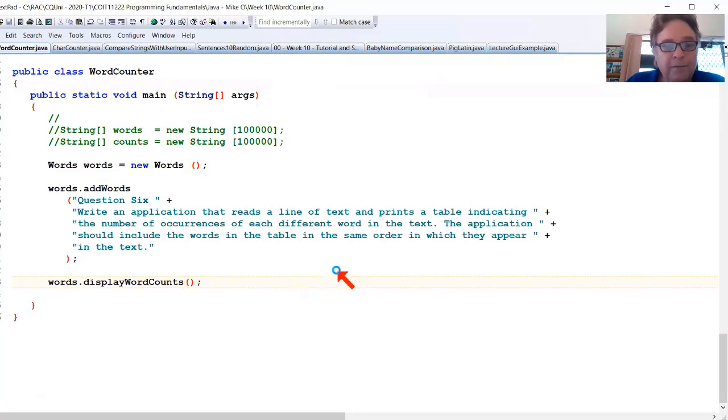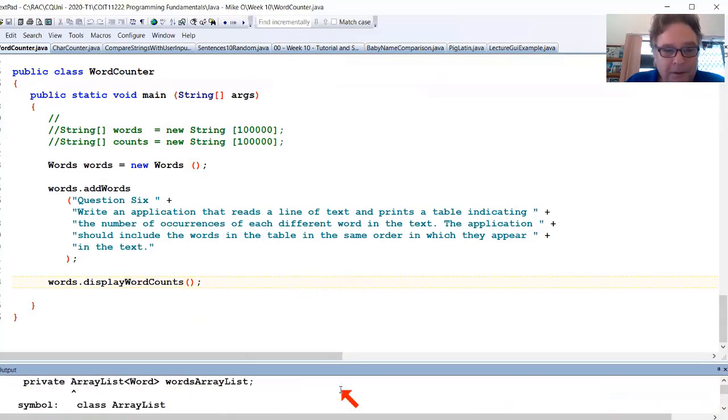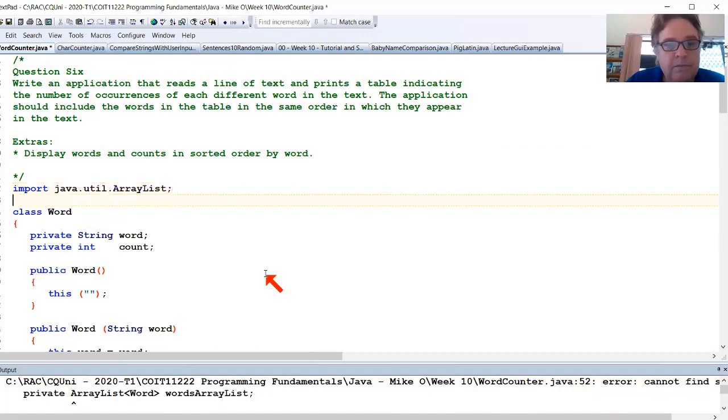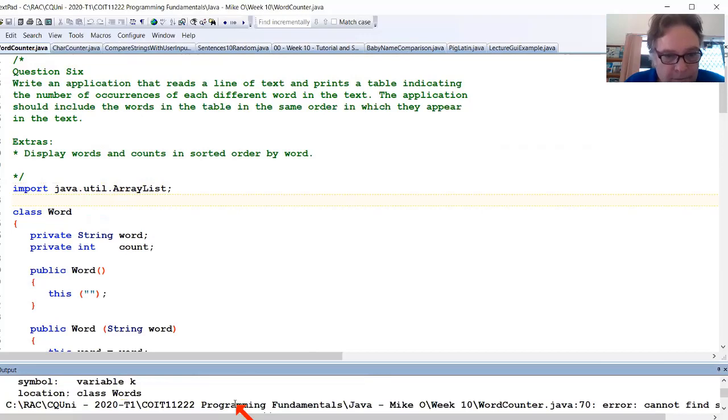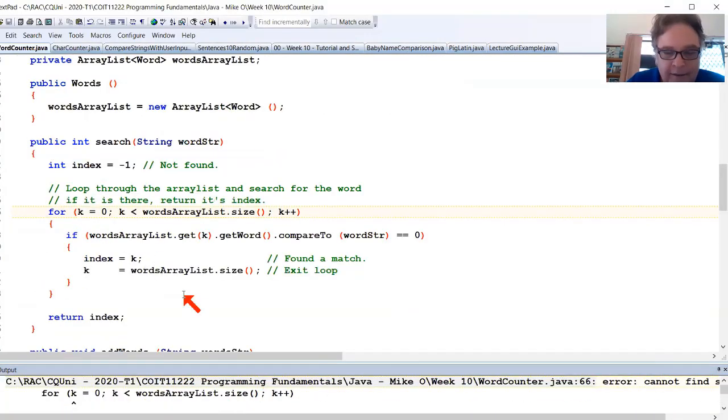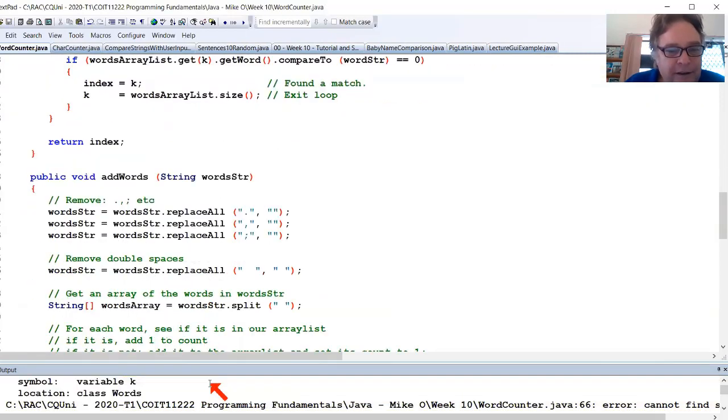Okay, Control 1. ArrayList, could do an import for ArrayLists. Import java.util. For k, for int k. Check there's no other ones like that.